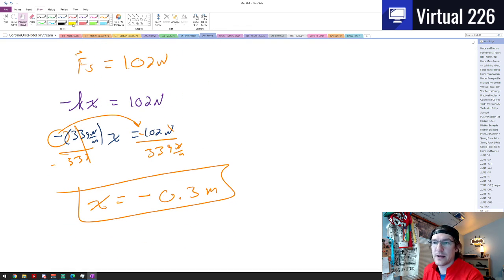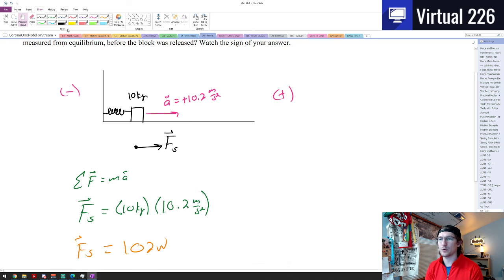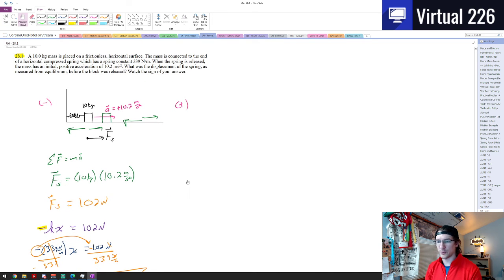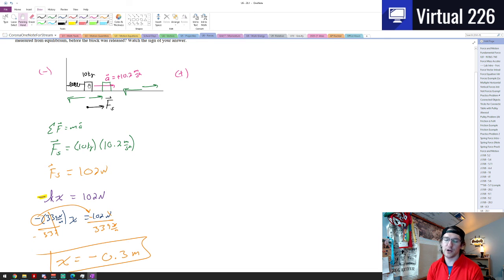Remember, this negative in Hooke's law always represents that it's a restoring force. It's always going to try to go back to an equilibrium position. Because if this spring was just at rest, the block would be out here, and the spring wouldn't be compressed or stretched at all. It would just be sitting. If we stretch the spring out this way, it wants to pull back. If we compress the spring like we saw, it wants to push forward. So that's all the negative means. It means it's just doing the opposite for the force of whatever direction you pulled it in. Since we pulled it in the negative direction, we compressed it, it wants to push in the positive direction.